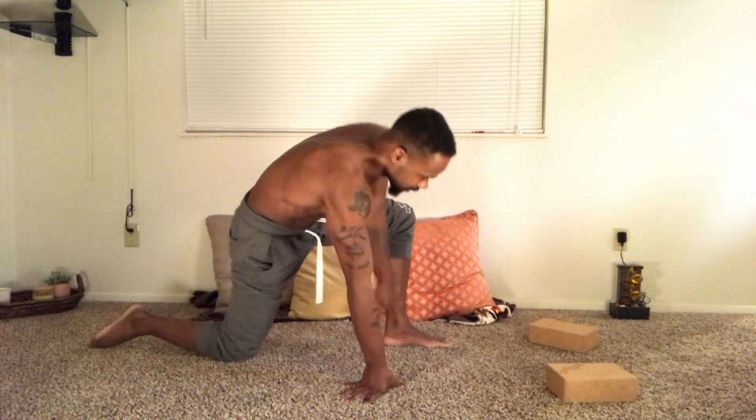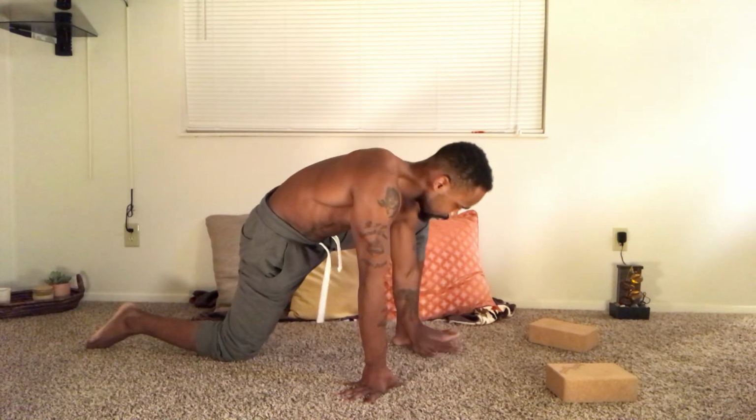All right, so we're moving on to the next pose. Some of you may just call it a stretch. So we're gonna bring that left leg forward again. All right, so left leg forward.